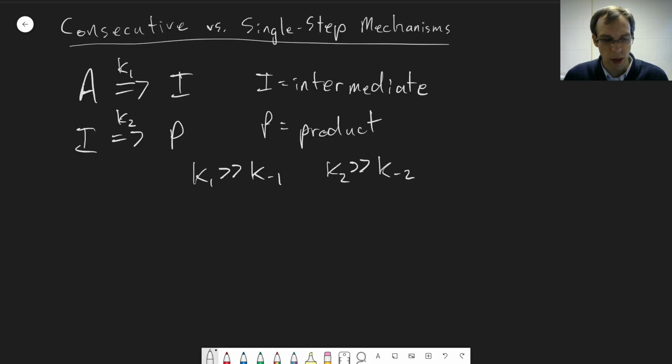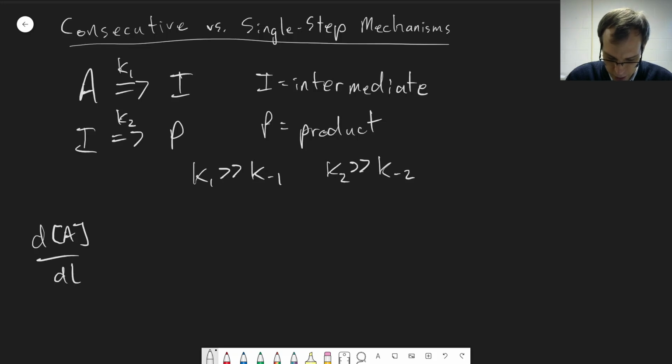Now what we want to look at when we're modeling kinetics like this is, for each of these species, what is the rate involved with each of the species. So in this case, we have A, I, and P. We have our reactant, our intermediate, and our product. And we can write a rate equation for each of those. This is a very common approach to take when you're given a mechanism, to look at what overall rate law you would expect.